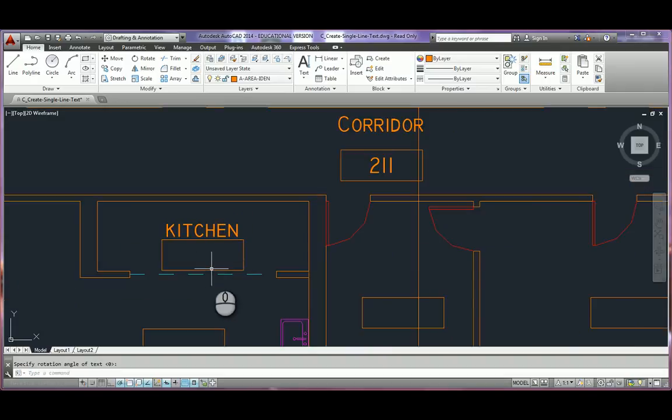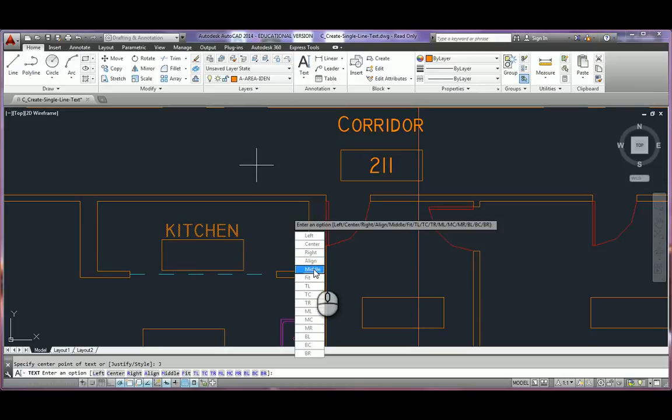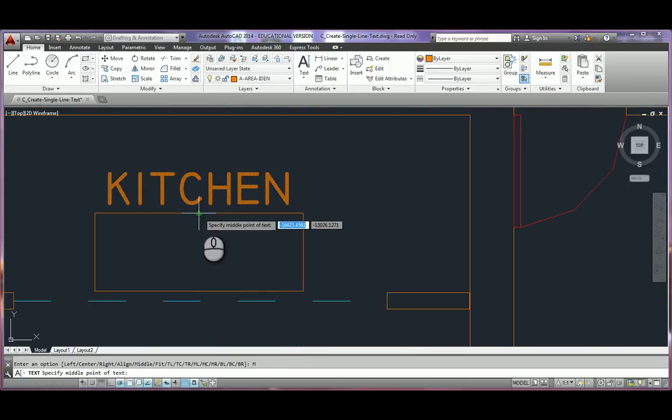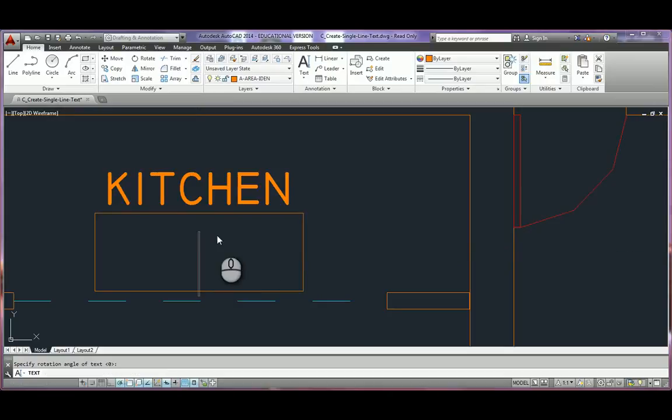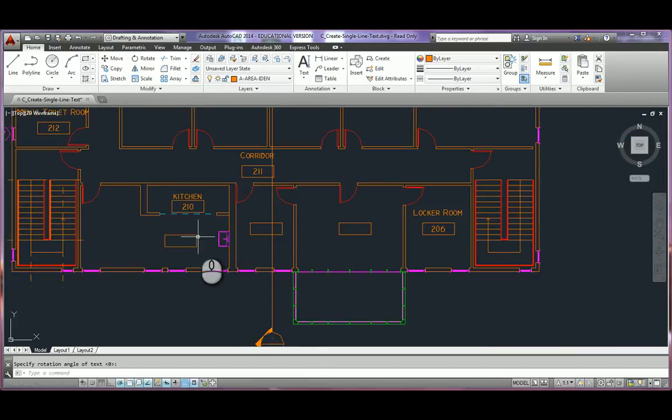There you go. For your next thing, you're going to have to type in 210 in this same box. So that can be done pretty easily by just going back up, single line text, right click, Justified, middle. What you do is you find the midpoint snaps of two of these lines. Once they line up, you click, and then you press enter, enter, and then 210, escape.